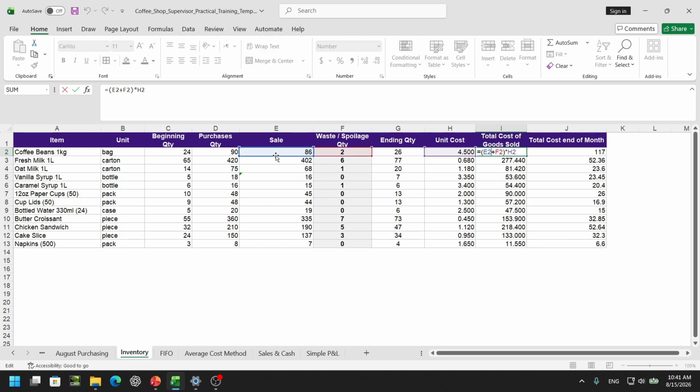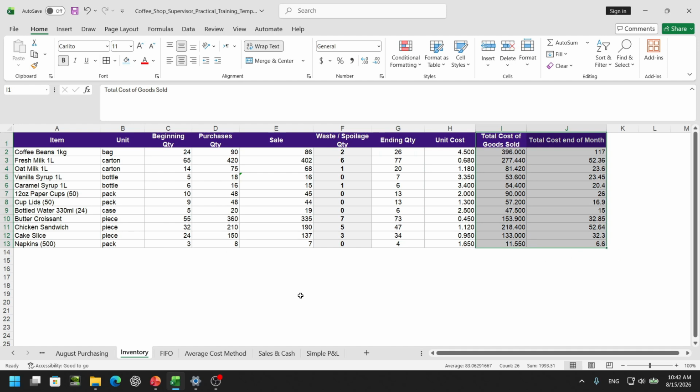So ideally, we take the total sales and the waste, and we multiply it by unit cost. This is the average ending cost, and the same formula for the rest. And the total balance, total cost, end of month, this is the inventory, the remaining inventory. If you heard about the concept of balance sheet, it goes at the inventory section of the balance sheet because it's the remaining balance. It's the ending balance which we have. You don't need to focus on these much. I'm just trying to give you an idea about it.